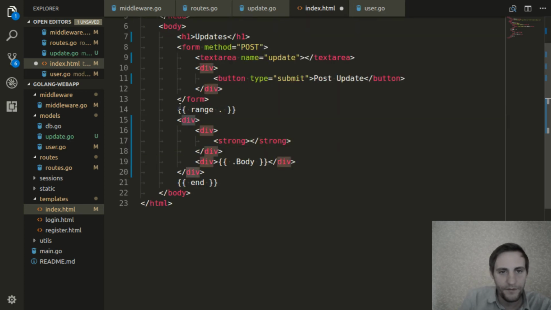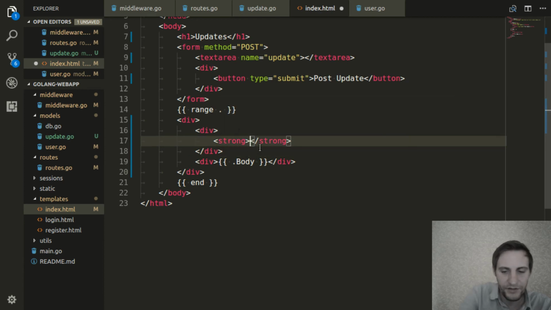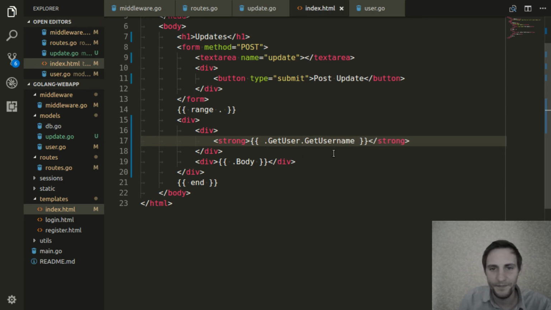So for each update, we're going to have this div, and there's going to be a top div, which is going to be in strong, and it's going to say, hey, get the user, and then off of that user it gets, it's going to say, hey, get the user name.